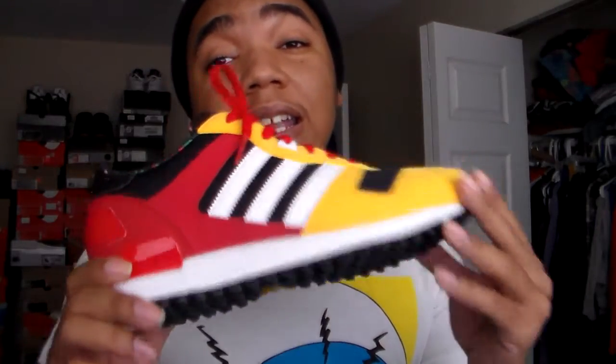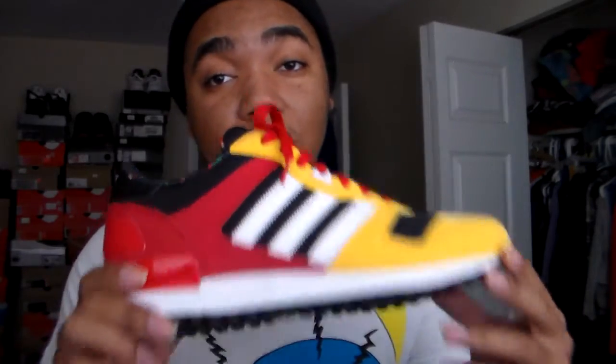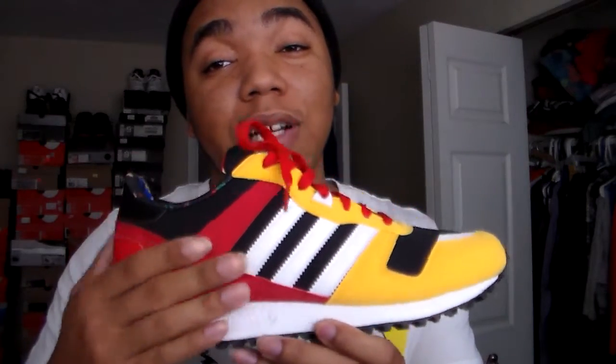I can wear these in the summer now. I just need like a nice mint green, purple, and white colorway of this shoe for spring, or maybe a sky blue, white, and mint green — something to symbolize spring. Because this shoe you can wear it year round, but this colorway doesn't really scream spring — I think it's more summer, fall, maybe winter because it's a warm color.